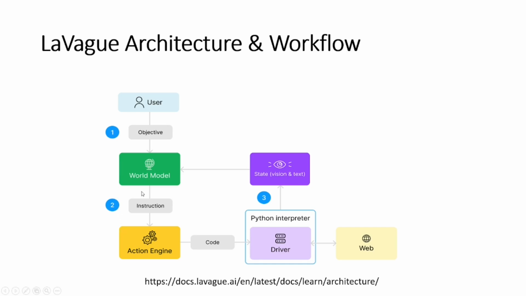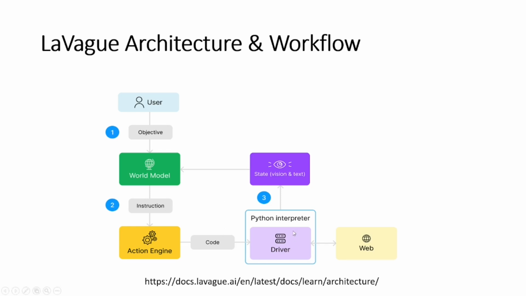The three other terms are world model, action engine, and driver. The world model is used to analyze the user's objective and the current state of the web page, and then it generates the instructions that will be passed to the action engine. The instruction would be like, we need to fill out the name, email, and those things in the current web page, that is the job application web page, and those instructions would be passed to the action engine. The work of the action engine is to convert those instructions into code, like Python code or something. Once that code has been generated, it will be passed to the driver. This driver could be a Selenium driver, and that Selenium driver would run that code on our web page and, for example, fill out all the information that is required in that job application web page.